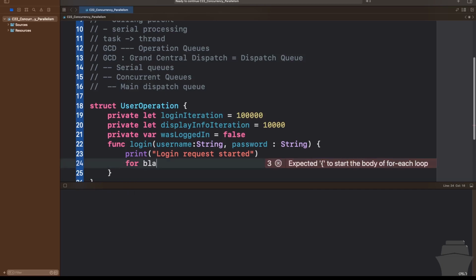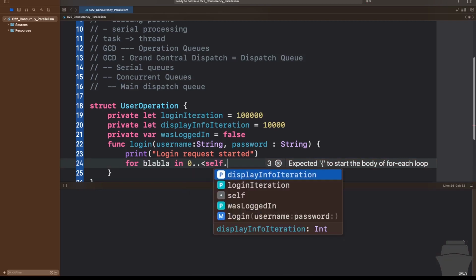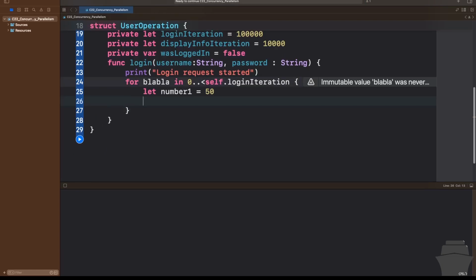Let's say for blah in 0, it will start from 0 until self.loginIteration. And inside the for-in loop, I can just say, for example, let number1 is 50, and also let's create another one, number2 is equal to number1 times number1, just for making a basic calculation.